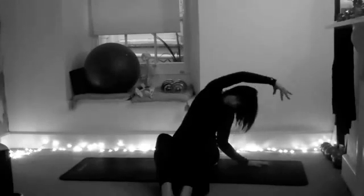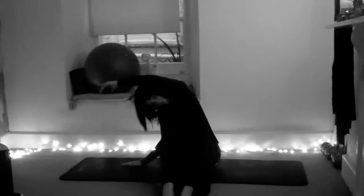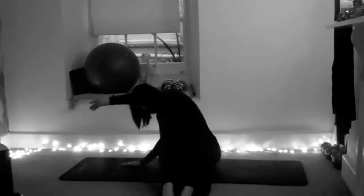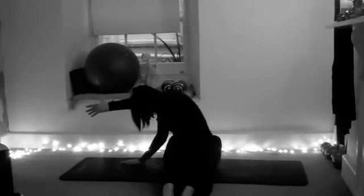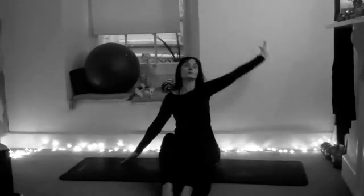Coming back with your shoulder, release, change sides, reaching over, opposite hip pushes down, softening both elbows, and then reach forward on a diagonal. You might feel a really good stretch from the elbow all the way down to the hip. Bring that shoulder back. Lift the arm back up towards the ceiling. And you are done for the day.